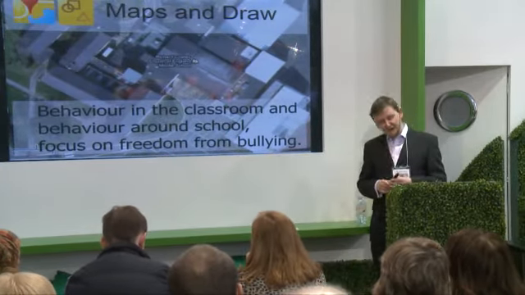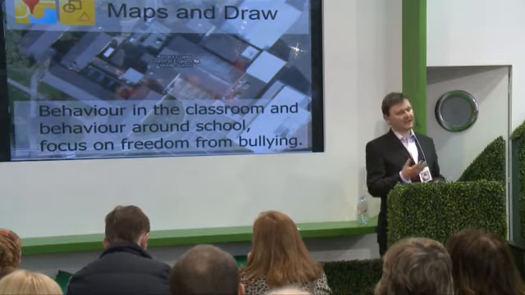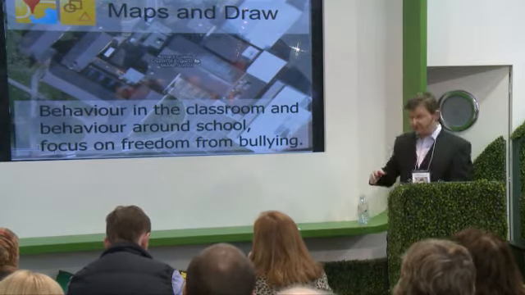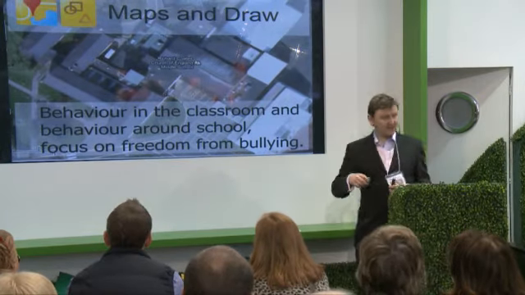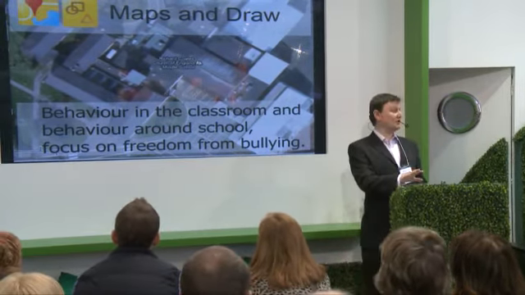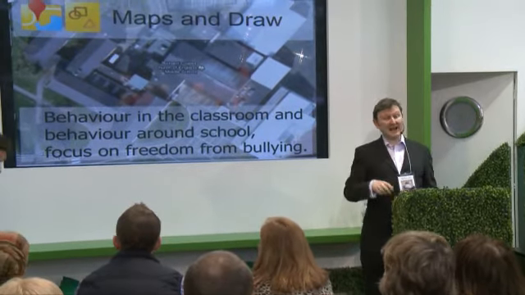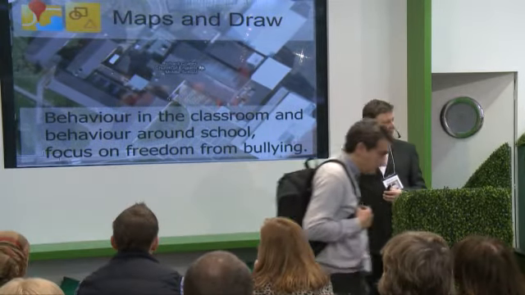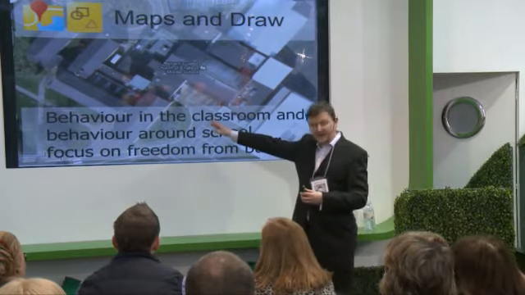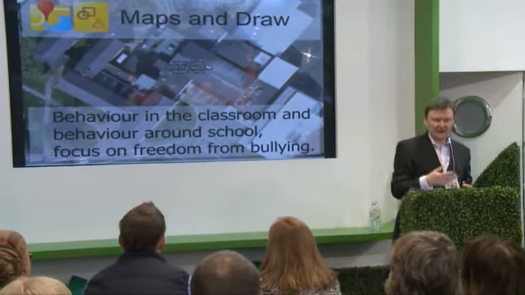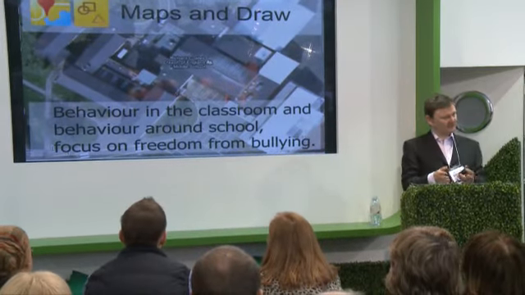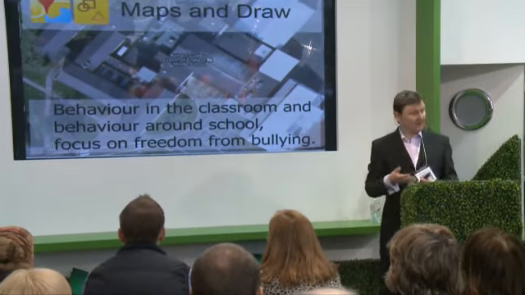And one more idea, thinking about the behaviour around school, whether it's behaviour or bullying, is to use maps. So for example, you can take a picture from Google Maps of your school, and then the children could put that into Google Draw, and they could add some comments again. So it could be, I feel particularly safe in this part of the school. Or actually, I think this is an area where I feel threatened because I have to walk past all the older children. I'd like a way of getting into school which isn't bringing us past the older children. So it's a way of actually providing evidence for Ofsted.